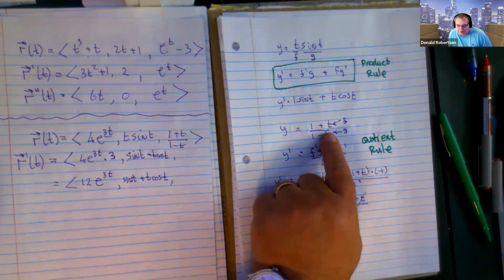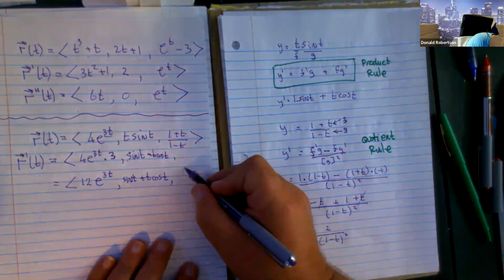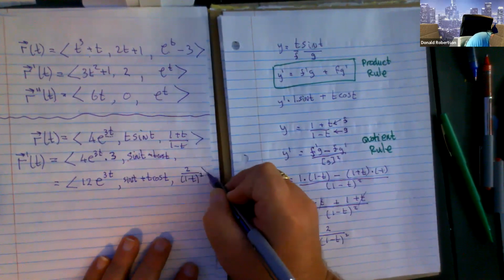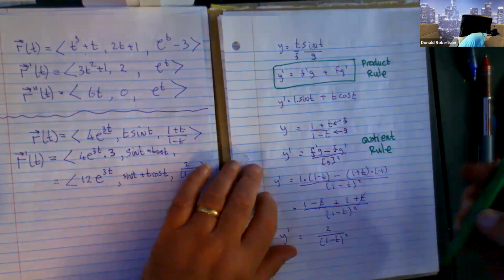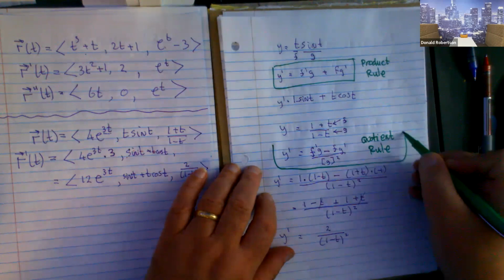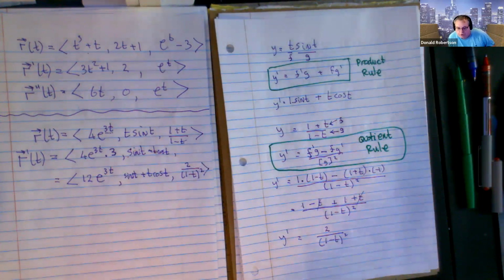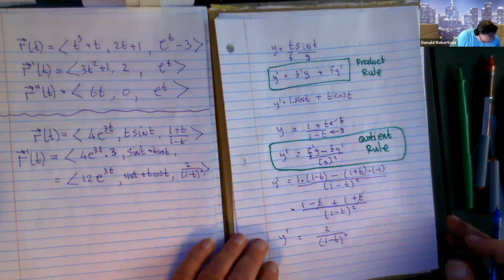So if you want to differentiate this fraction, the answer is 2 over 1 minus t squared. So 2 over 1 minus t squared. And that's us finished the derivative. So to be able to do these, you really need to be up on the techniques of differentiation. And the three techniques are product rule, quotient rule, and chain rule, right? They're the most likely ones you're going to have to deal with in these questions.